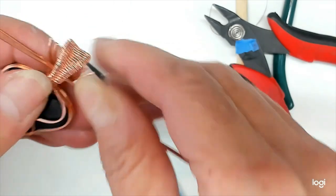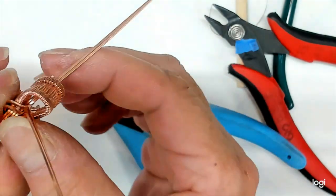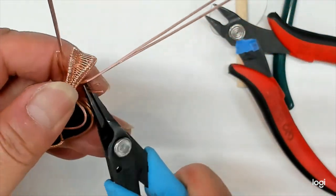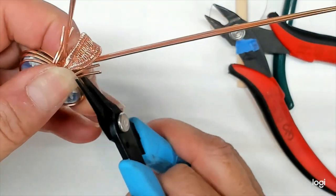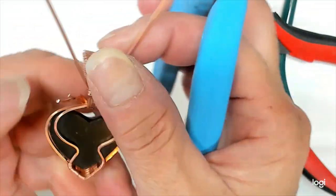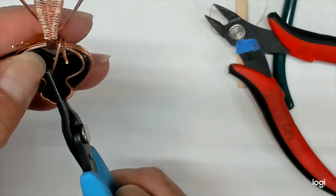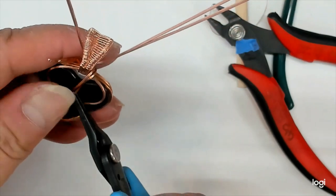And you can take these two sides if you want to and just raise them. Get them up out of your way. They'll come back down later, but just raise them. And then that way you can take these and come around the shoulder. Okay. They're pretty thick, so I don't need to go all the way around another time. I just need to do this one pass.